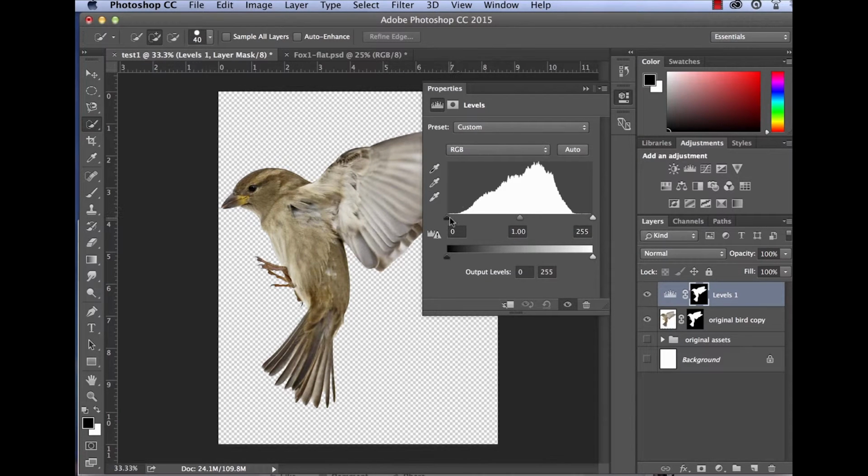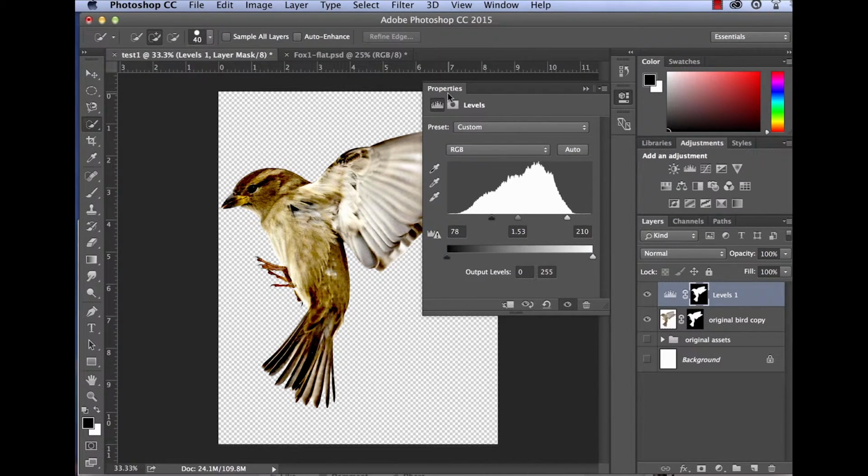So maybe I want my bird to be a little bit darker. I bring my black point in a little further. But I don't want to lose contrast in the mid-tones, so I'm going to bring that in a little bit here and still want to make them pop, so I bring up my highlights.